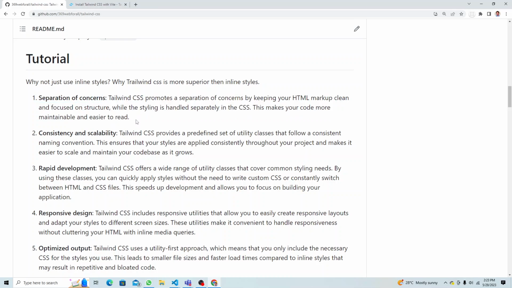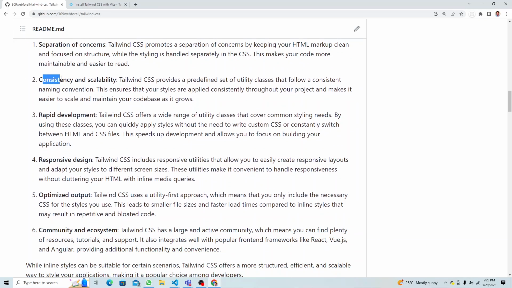I mean, you can say whatever, so consistency and scalability. That is what consistency means. We don't have to worry about getting name conflicts or anything. Tailwind CSS provides a predefined set of utility classes that follow a consistent naming convention. They have their own naming conventions.